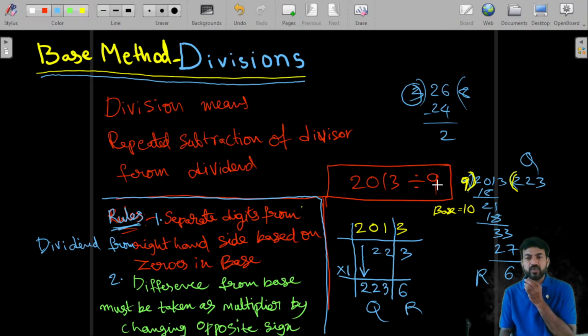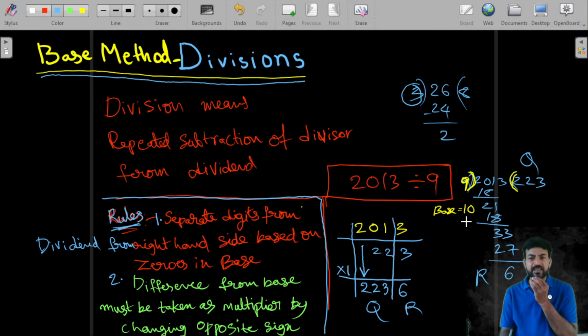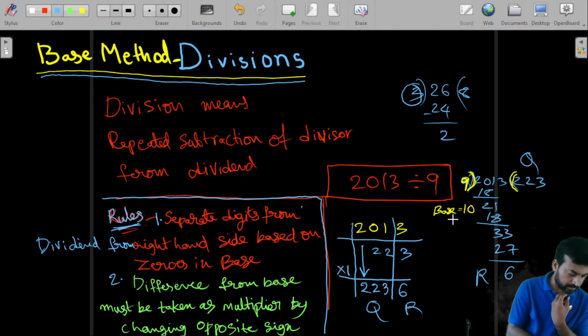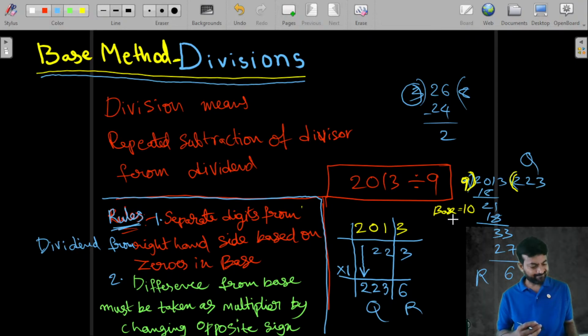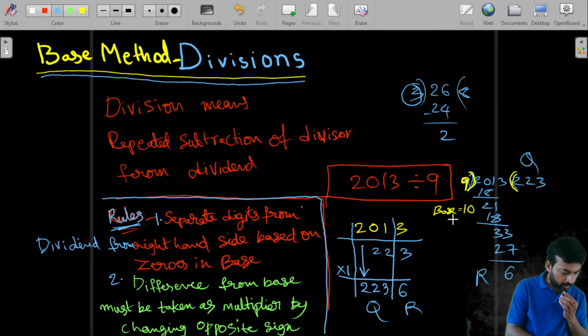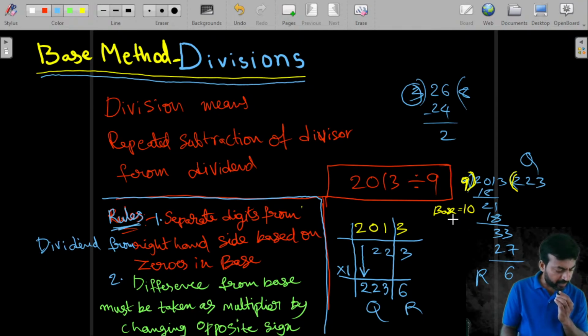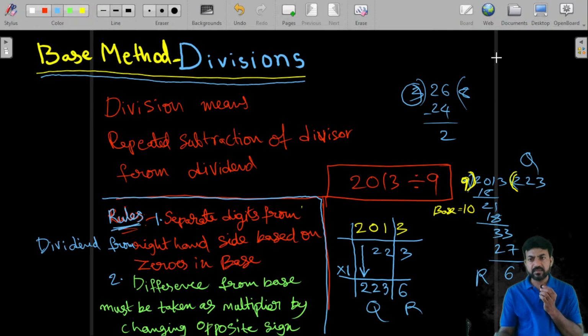See, first you have to choose base. So 10 is nearest to the 9. Base is 10, 20, 30. Like this you have to take. Now you can try 1240 divided by 9. Do this. 1240 divided by 9. Do this.